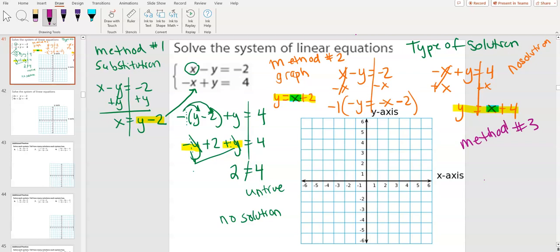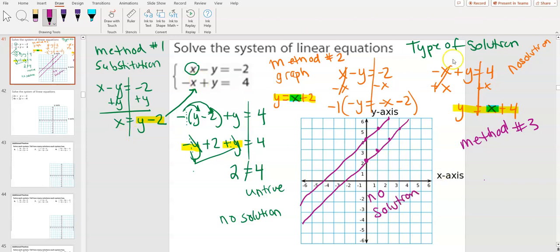Is now to take those lines and graph them. You can also graph them to just check your work and make sure that you are correct. It's always hard to draw a straight line on my computer here, so I'm going to do the best I can. And then my other line here is at +4. There you go. Now when I graph my two lines, you should be able to clearly see that they are parallel, and we know that parallel lines have no solution.